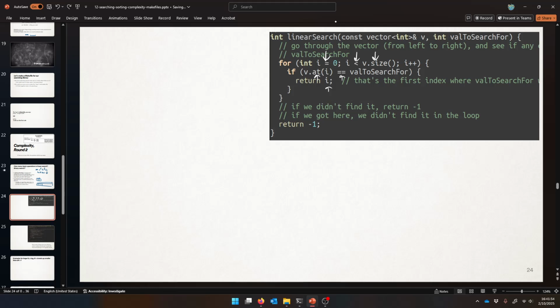And then we do i++. Remember that that's secretly i equals i plus 1. So in addition to a plus, it's also an assignment. So 2 basic operations there. And then that repeats. And then there's also this return statement down here to give back a value from a function. Let's pretend that that takes 1 basic operation. All right, so it's like these guys plus however many times this stuff is repeated. So we've got to figure that out.